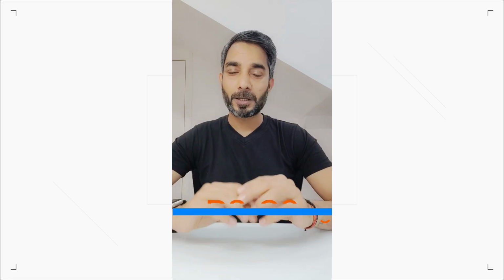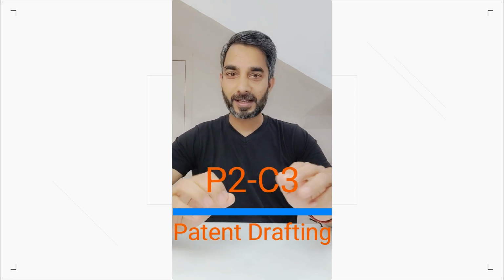You know what? I'm inclined to believe that this session is the most awaited or the most requested one through emails, comments, LinkedIn posts. This is around the patent drafting questions appearing in the patent agent examination, also known as P2C3, lovingly the 30 marker. So let's call this session P2C3 drafting applications.